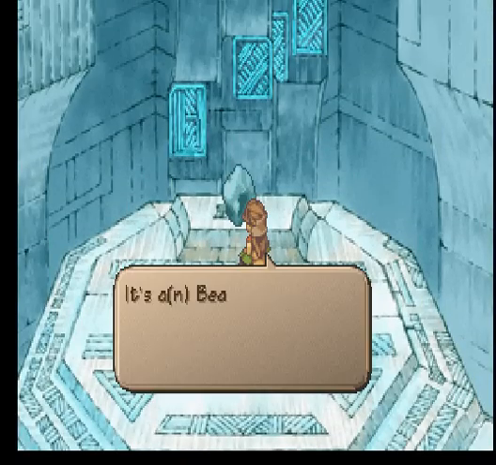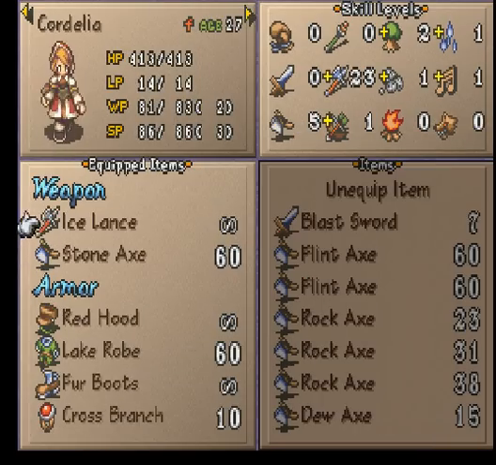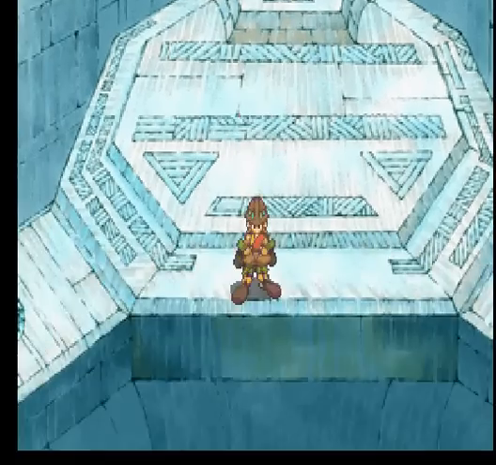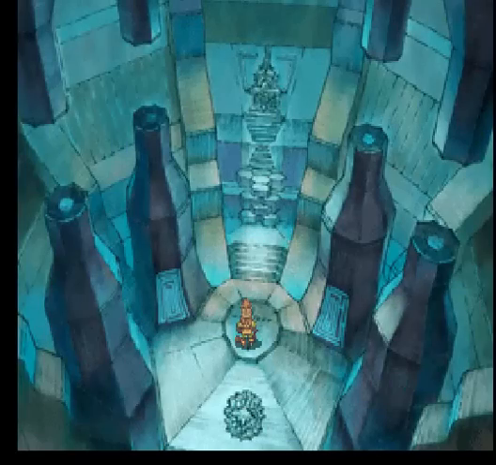Alright, what do we got here? We get the Beast Lance. I freaking love this weapon. This has Cordelia's name written all over it. Beast Lance. Let's check it out. It's unbreakable too. Weapon ability of 30 freaking sits. That is awesome. That's pretty much one of the best spears in the game, minus the ones you can custom order. But I'll go over that later.